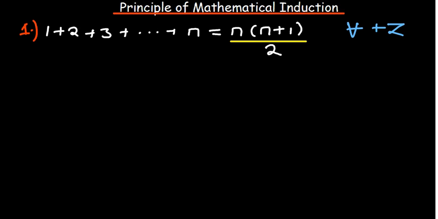Okay, so let's try to understand this equation that we have. So what do we have? This formula is the formula for the sum of n numbers. When proving using mathematical induction, we use what we call the base case and the inductive hypothesis. To help you understand, let's try to add the first 3 numbers. If you add the first 3 numbers, 3 plus 2 plus 1, that's 6.